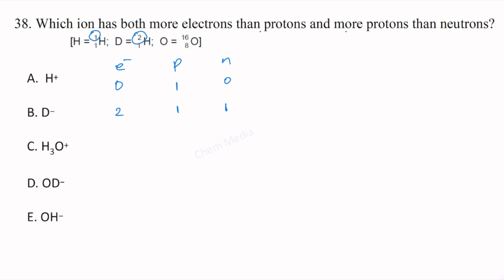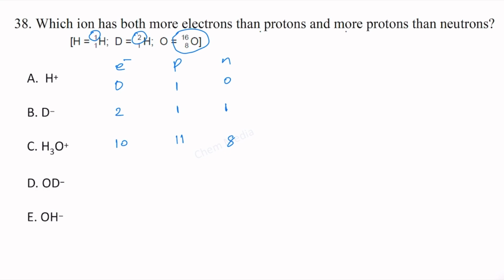And then in H3O plus, in H3 we will have 3 protons, and then in oxygen we need to consider this particular isotope that has 8 protons and therefore 3 plus 8 we will have 11 protons. How about electrons? We will have 8 electrons in oxygen and 3 electrons in 3 hydrogen atoms, so 8 plus 3, but we have a positive charge and therefore the number of electrons here will be 10. How about neutrons? Neutrons, it will be simply 8. The neutrons comes only from the oxygen atom and therefore it should be simply 8.